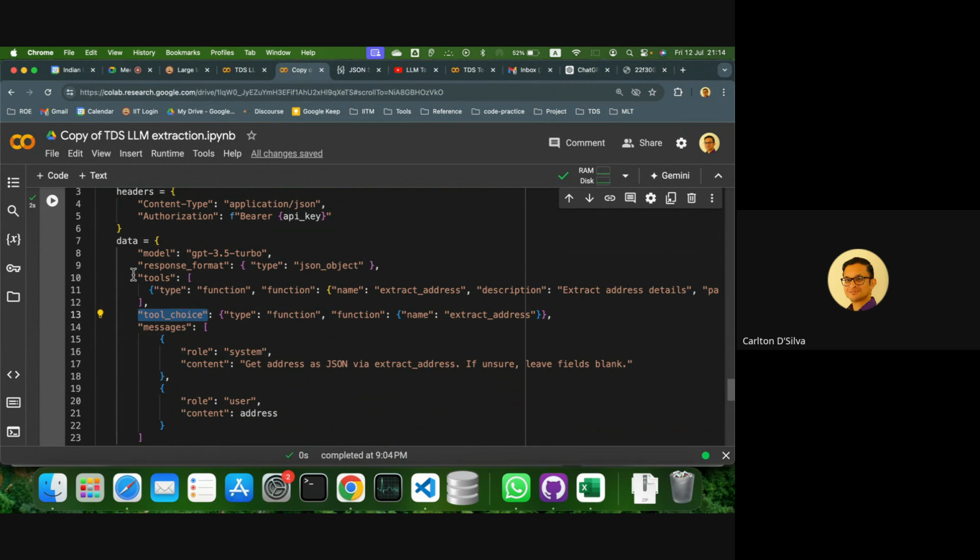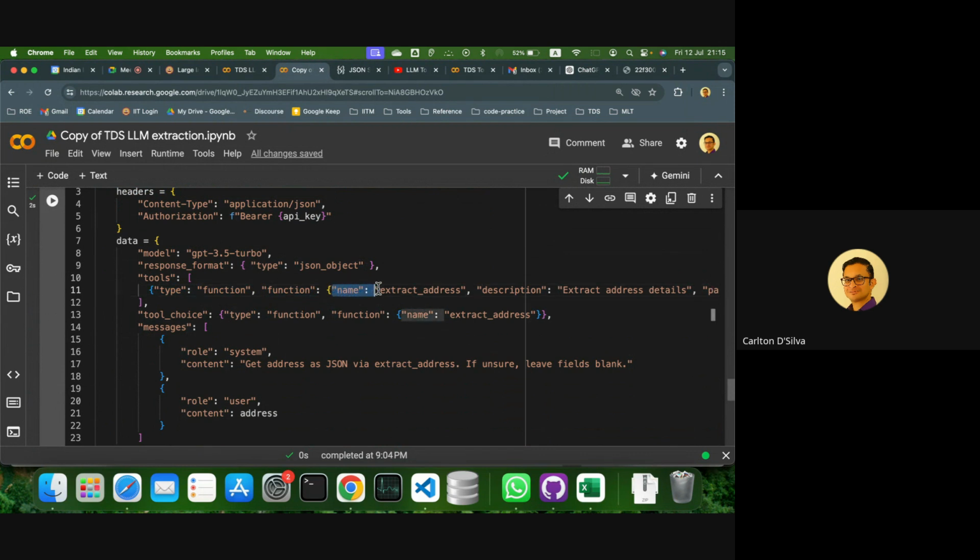In tools, what you're doing is you're telling ChatGPT, I'm going to give you a few functions. They call it a tool, but effectively they are functions. In this situation, we have only defined one specific function. You can think of this as a toolbox. Where it says tools, between these two brackets, which is a list, it's a list of tools. So you can think of this as your toolbox, and you tell it what's in this toolbox. So I have a function in this toolbox. What is the function?